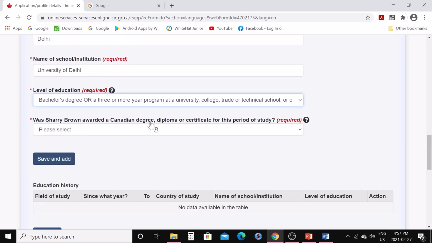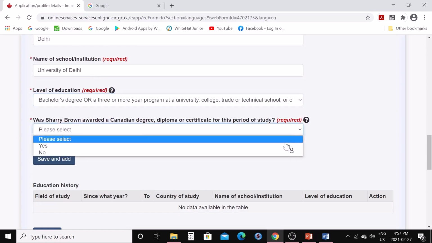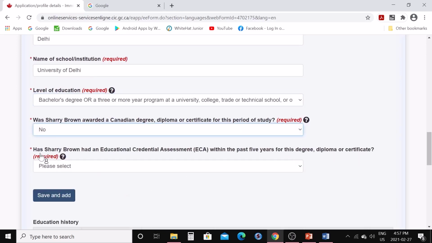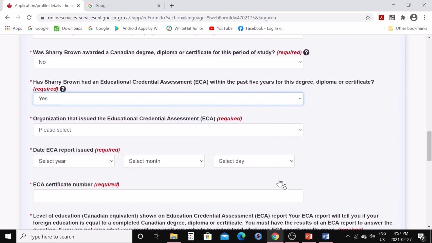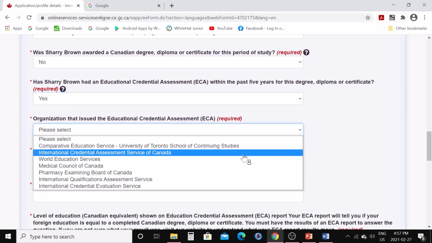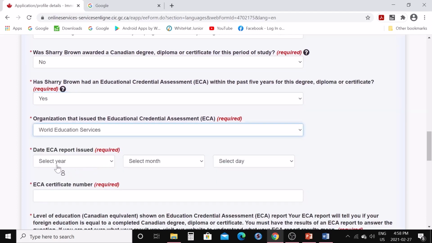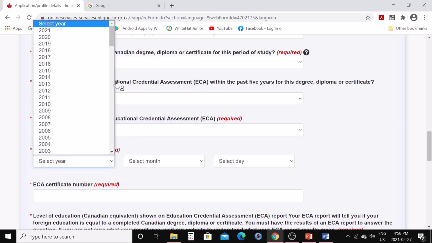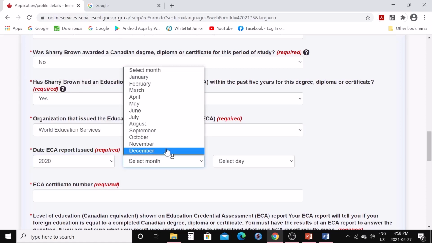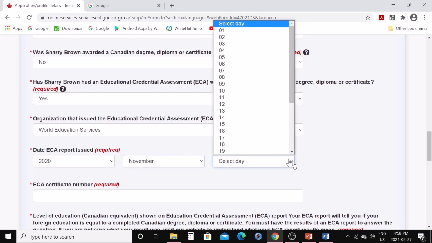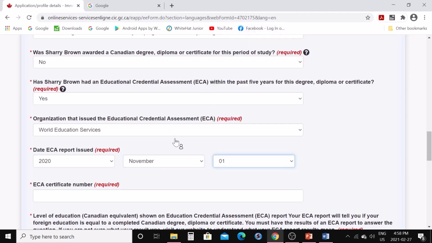Was Sherry Brown awarded a Canadian degree, diploma or certificate? So if you don't have, say no. Has Sherry Brown had an educational credential assessment? Yes, you're done, so say yes. Organization that issued the educational assessment. Suppose I went with WES, World Education Services. Date the report was issued? So when you got that report, I will go maybe 2020, November 1st.